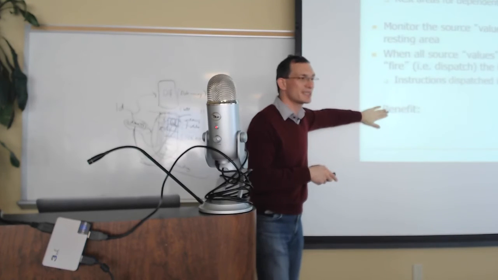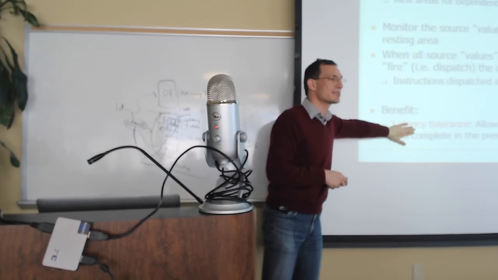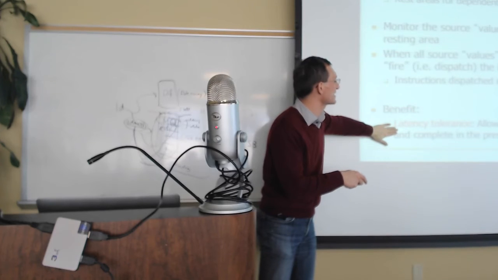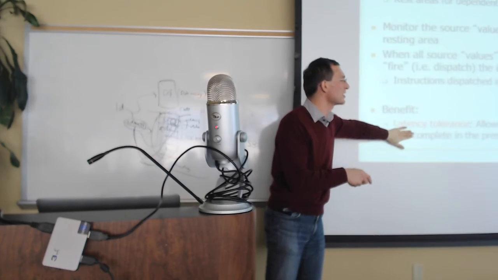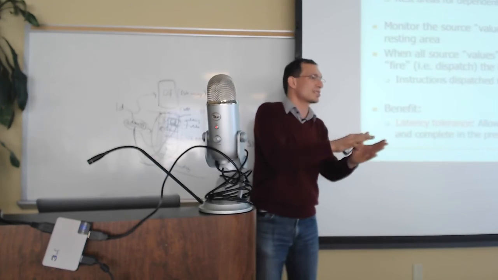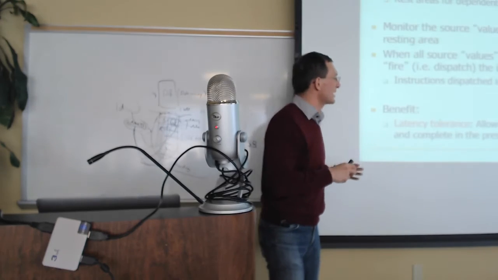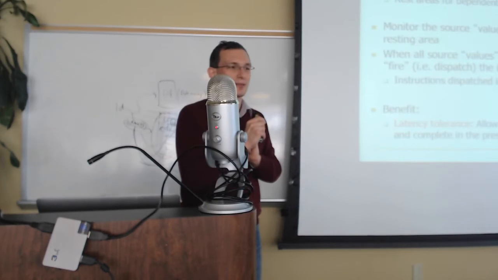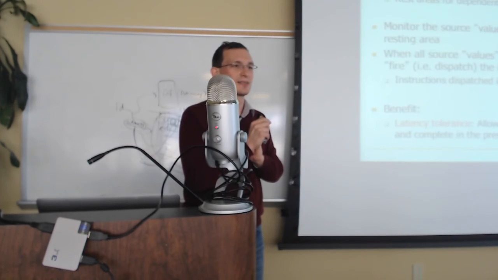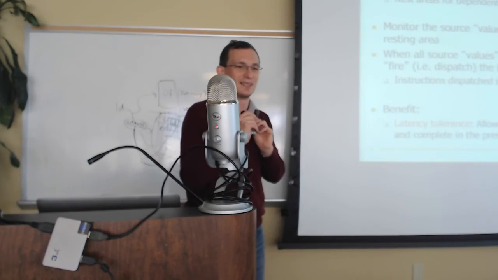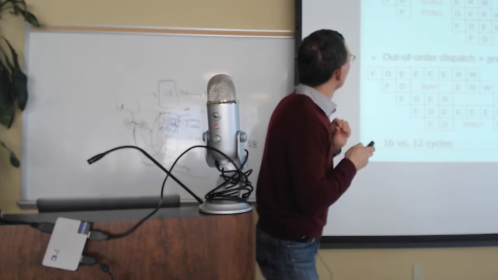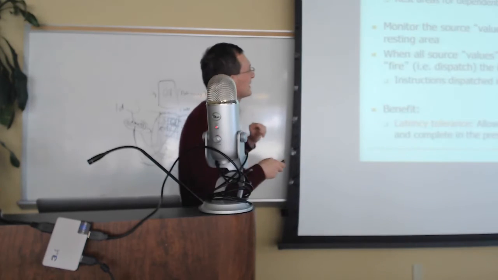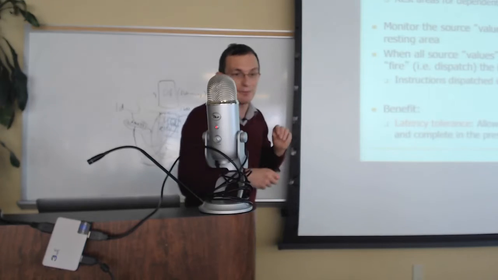Okay? The benefit is, now you have latency tolerance. Your independent instructions can execute and complete in the presence of a long latency operation. Right? And dependent instructions wait in the reservation stations. Make sense? It's kind of a beautiful concept, right? Okay, let me show you the benefit, and we'll go into detail. Actually, we'll cover a detailed example of how this works.